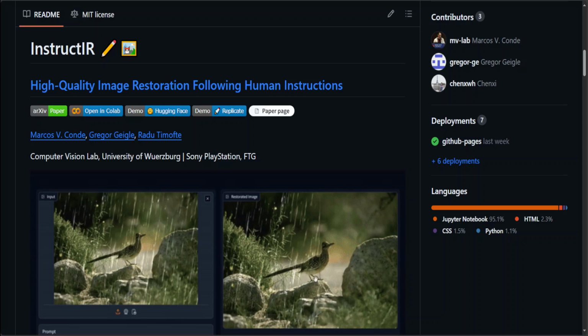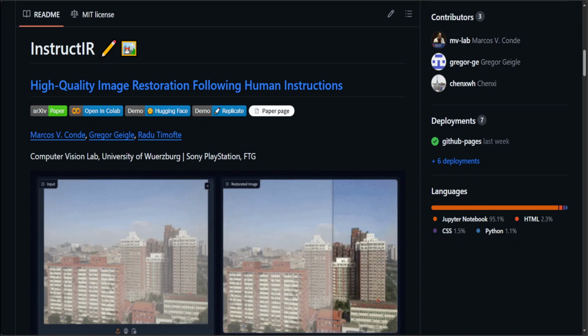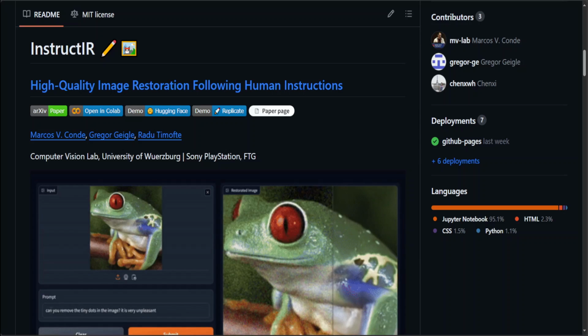Just to give you a quick overview of what exactly Instruct IR is, if you are looking to do some image editing, especially restoring the image with the help of generative AI, then Instruct IR is one of the best models out there. Instruct IR takes as input an image and a human written instruction for how to improve that image. The single neural model performs all in one image restoration.